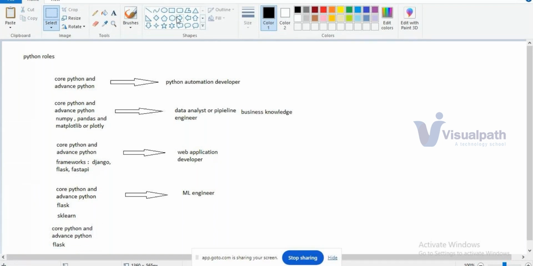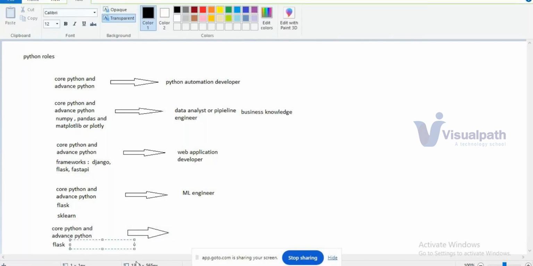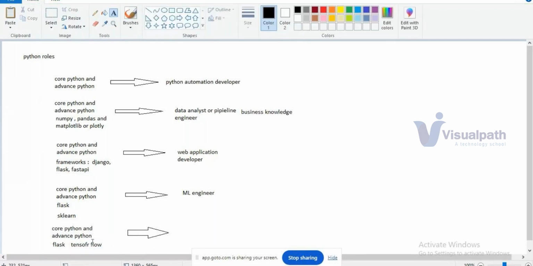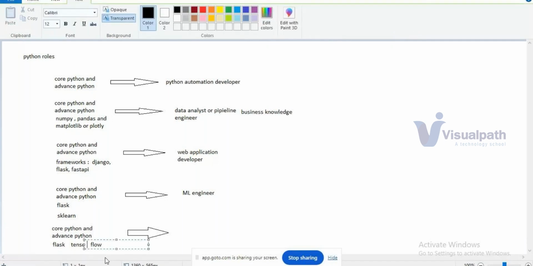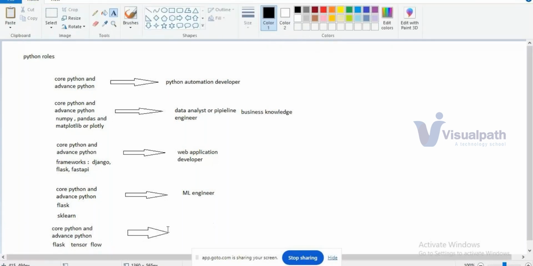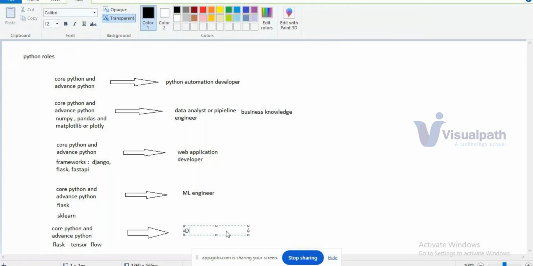We use the Flask framework. And here you need to learn a package called TensorFlow, and some other packages for TensorFlow. Not AF, this is R. TensorFlow. You can become a deep learning engineer.